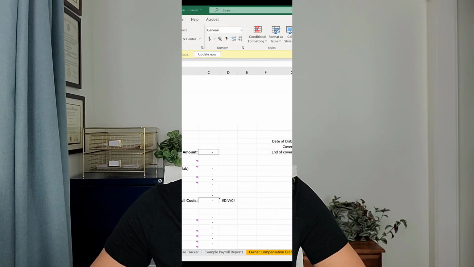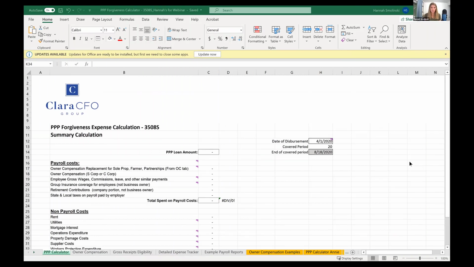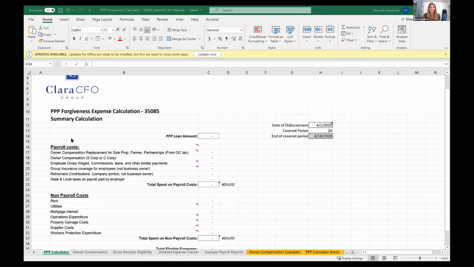All right, thanks, guys. So what I'm going to do first is just go through what's in this calculator spreadsheet that I gave you. Mine is a little bit different. All these orange tabs I've added to go through the examples. They're copies of these other tabs, so disregard that for now. But I'm just going to walk through high level what's included in this spreadsheet, and then we'll get into actually using it. So this PPP calculator is essentially all those things I just mentioned.